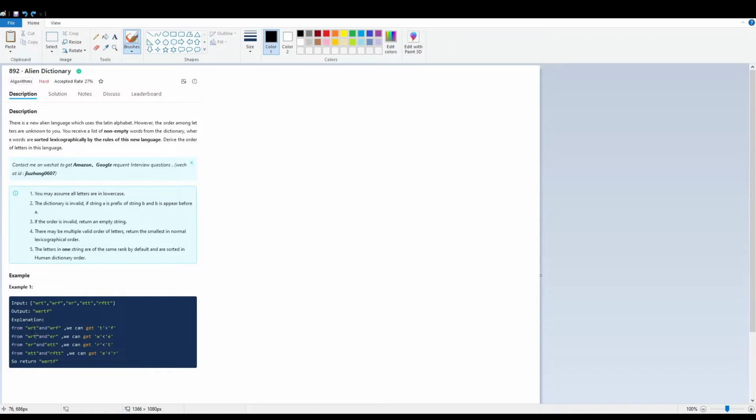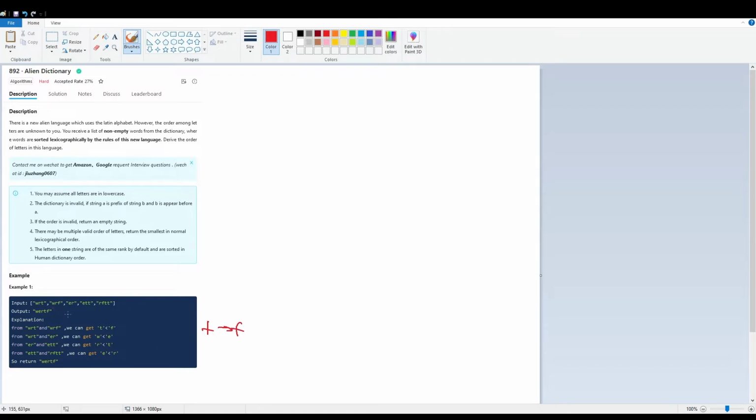The explanation is: from this first word and second word, if we compare them, W is the same, R's are the same, T, the word with the T in it comes before the word with the F in it. So in this alien alphabet, T comes before F. Okay, so T is followed by F.